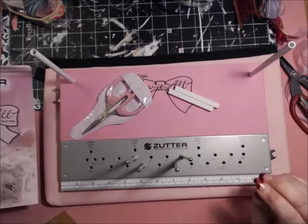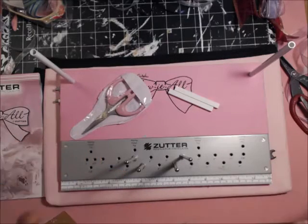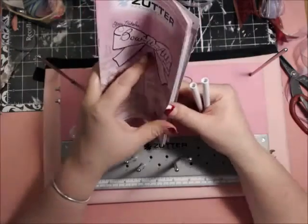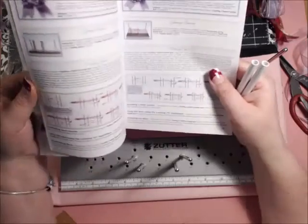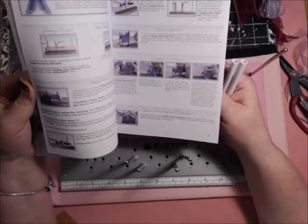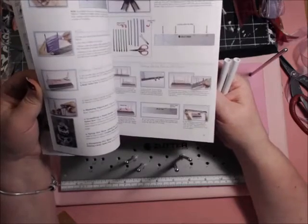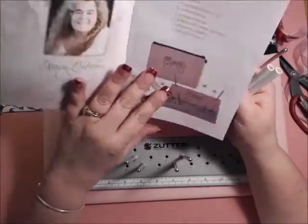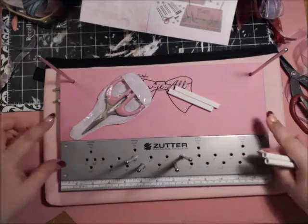So in your kit, in your box, you're going to get several things. First things are, you're going to get this 34-page detailed manual. It teaches you how to make all kinds of beautiful double-sided, double-looped, double-layer bows, which are really stunning. And you're going to get all kinds of tools with this, and I'm going to go over with you what those are. Of course, you're going to get the Bow It All board.